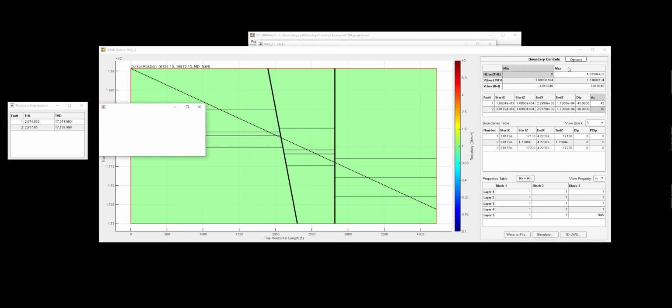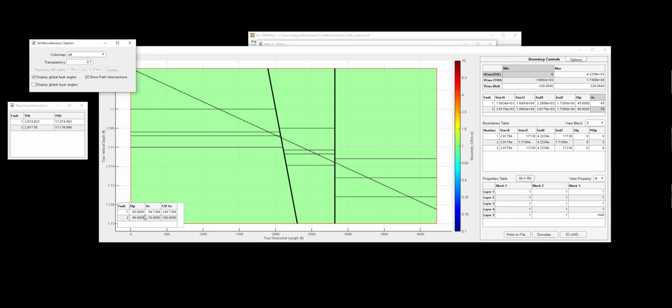And then if you want to see the global dip and azimuth for these faults, you can click on this. And you can see that the one that goes at 45 and 45 from the curtain plot, in actuality, the dip angle in the normal terms is going to be 60 degrees and 54 degrees azimuth.